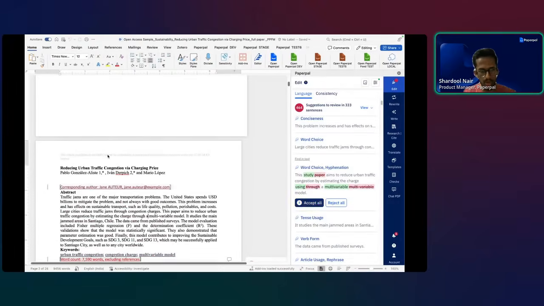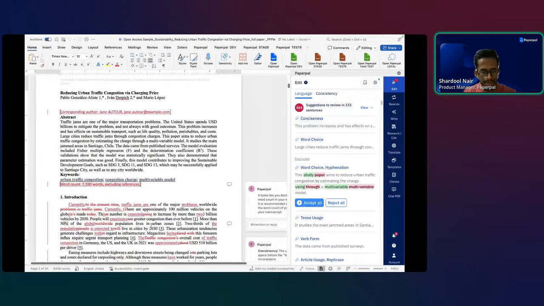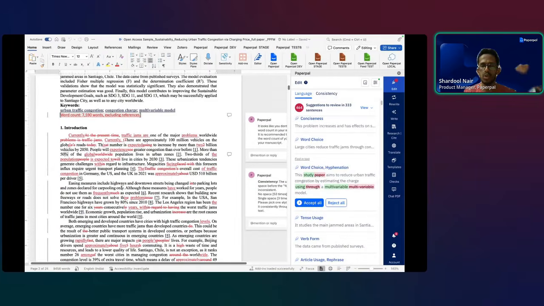And if you scroll down, if there is some missing content, for example, you have given the author name but not the corresponding author list, the system provides some placeholders for you to add. And if there are language and grammar issues, the system also goes ahead and makes those changes for you, such that if you have uploaded a Word file, you can get a tracked changes document in Word, which you can then review and incorporate.